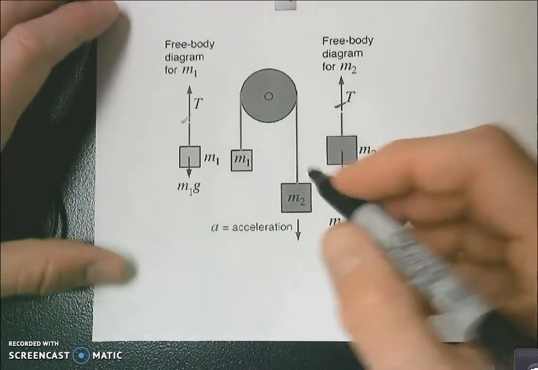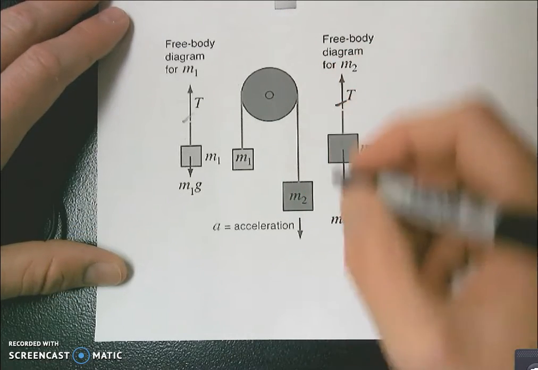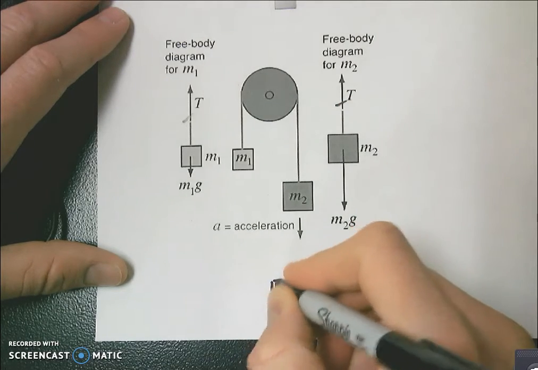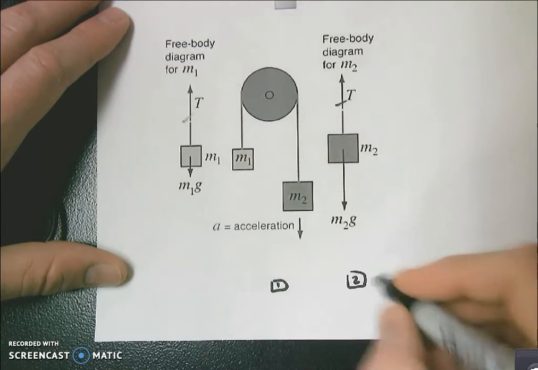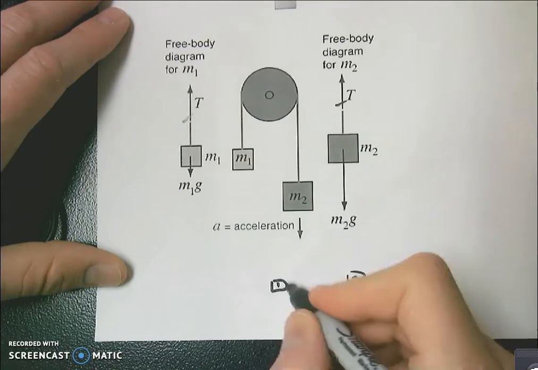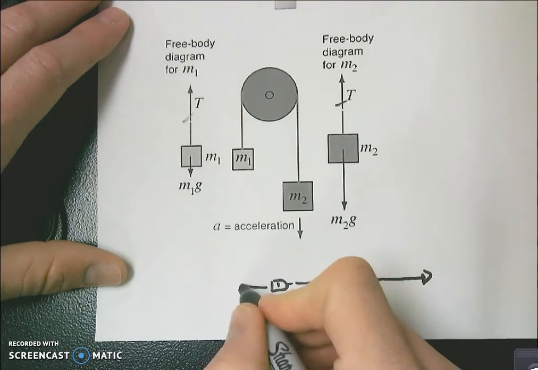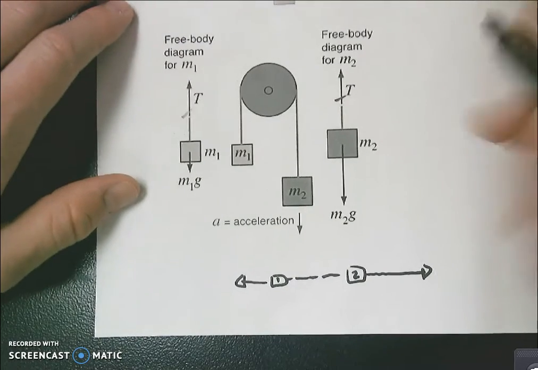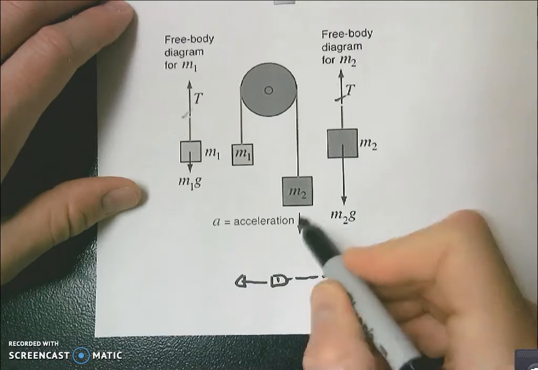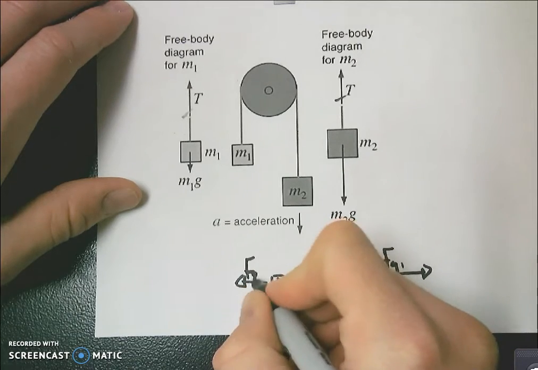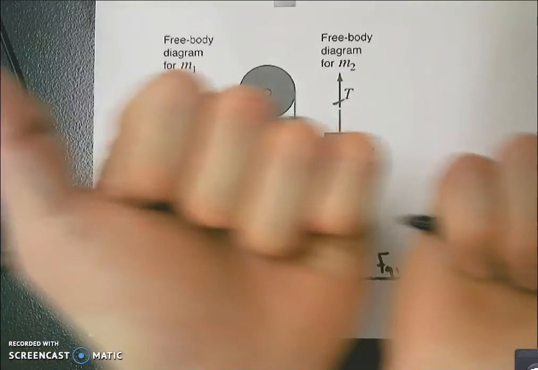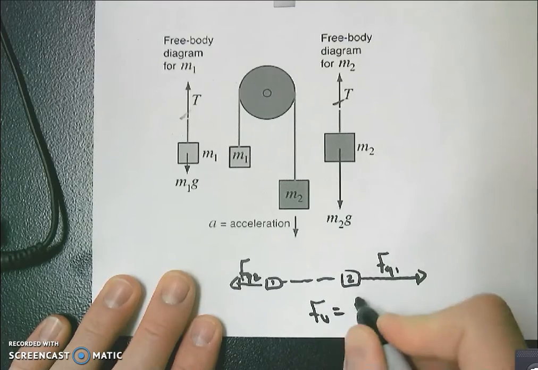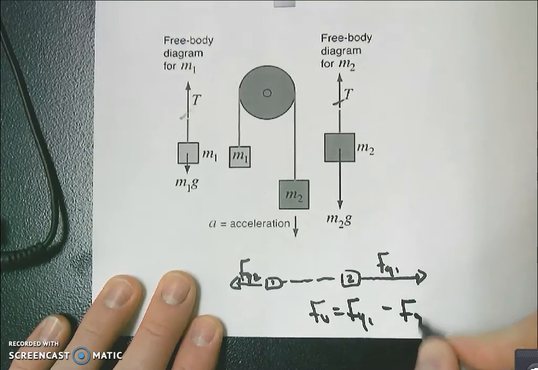But if I actually have you conceptualize this slightly differently, and if I take both of these forces, if this is mass 2 and this is mass 1, we know that this is bigger than that, but if we look at it and conceptualize it as though it's on a flat surface, finding the unbalanced force becomes a little bit easier. So I have my force of gravity of mass 1 and my force of gravity of mass 2. Well, now you can see I have a tug of war. This one's going to win, and so my unbalanced force is going to be my force of gravity 1 minus my force of gravity 2.